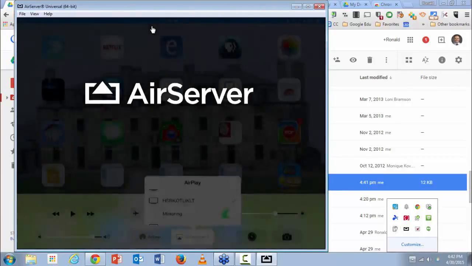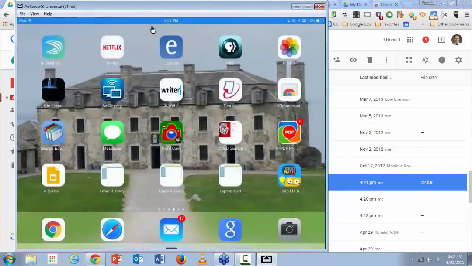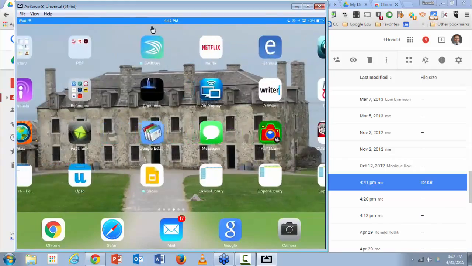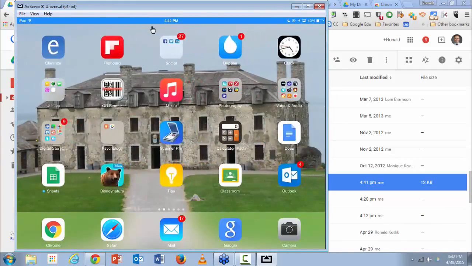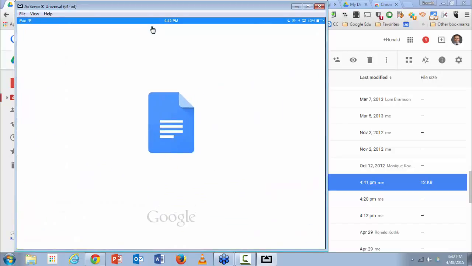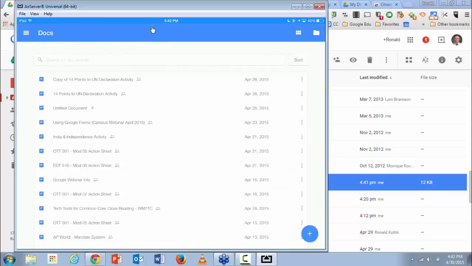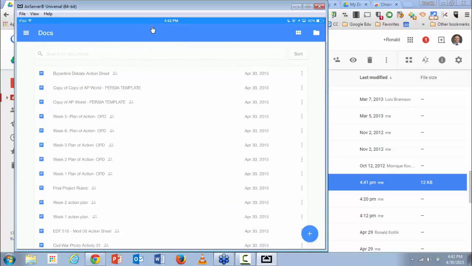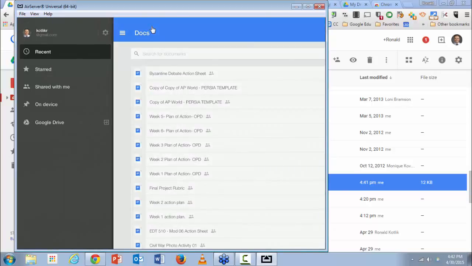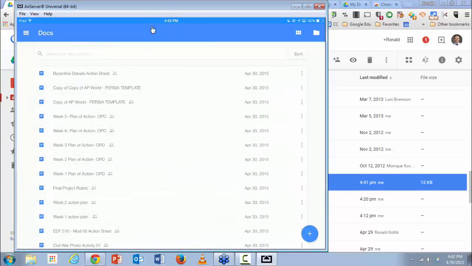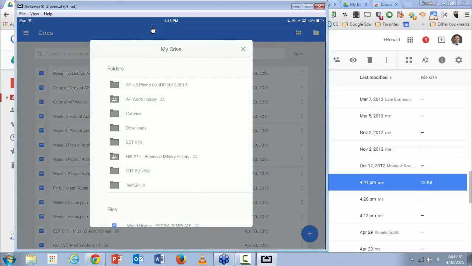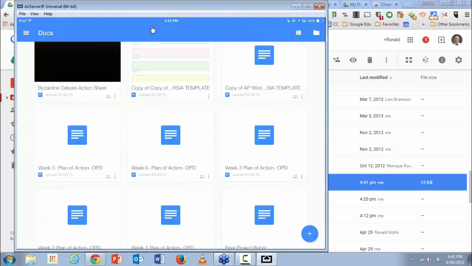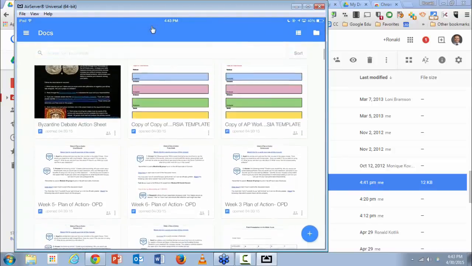Here we go. So everybody can see that. This is my iPad. If I go to Sheets or Slides, I don't have them all in the same spot because I don't use them all interchangeably. But I just open up Docs, and this is Google Docs on my iPad, and look, it looks the exact same way. You can switch your accounts. Right now, it's my personal account. You can have a folder view or open up your drive right through this. You can have a view of thumbnails.